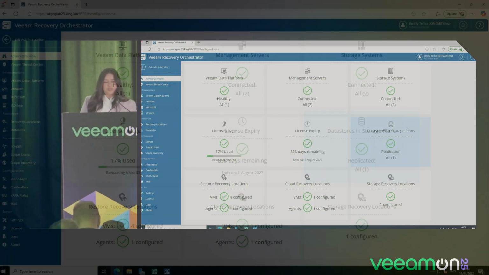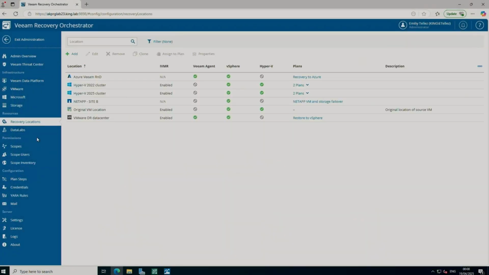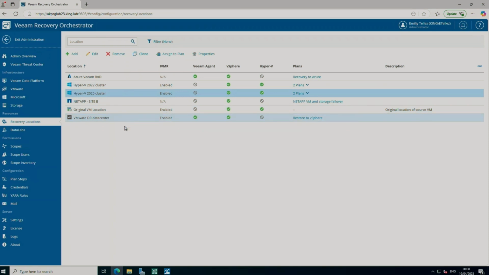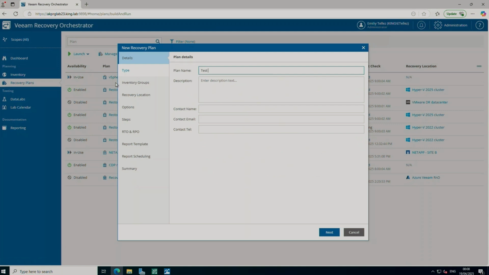This is a recorded demo, but of course we are going to run out of time because I think it's about 10 minutes long. But essentially this at least will cover the quick pieces of this. I'm just going to show that I'm going to be recovering back into a Hyper-V environment. So you could see here, we could just go ahead and add in our Hyper-V infrastructure. We can go ahead and create what this recovery plan is going to actually look like.